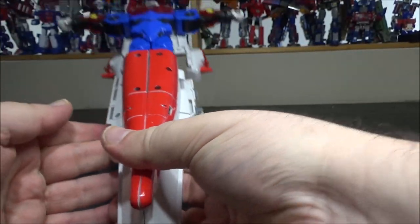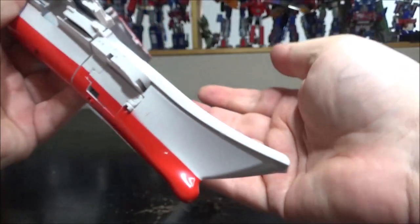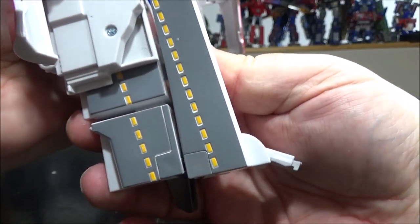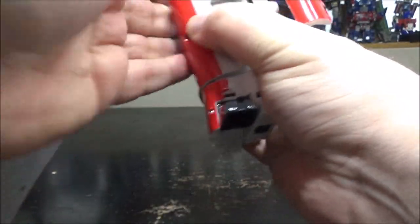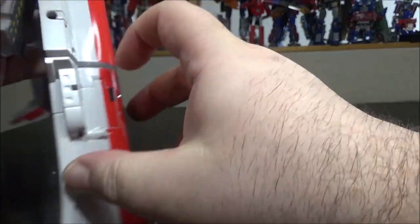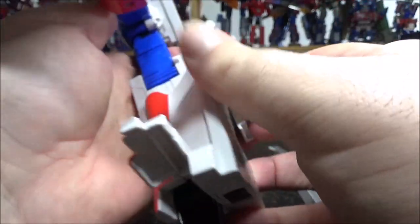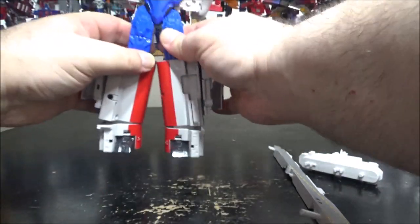Next, close this — there's a peg right here, because if you don't close it, this corner sort of blocks those, so they won't go there. Let's split the whole legs like this. Take this panel right here, open it up, and bring this all the way down. Just rotate the leg, pull on this block, and now you can tab the bolt part in like this, extend the foot, and then close this. Same thing for the other side — pull on the leg, open this panel, flip all the way around, close. There's a big tab here that goes inside here, flip out the toe, rotate the leg, and we're pretty much done.